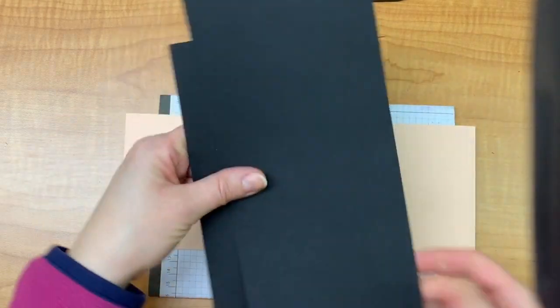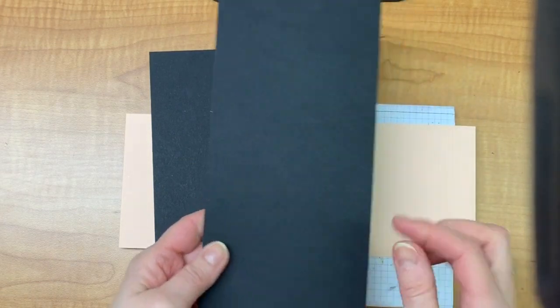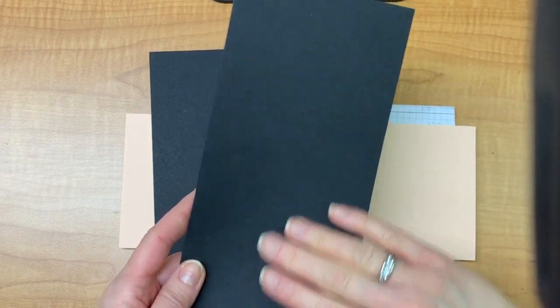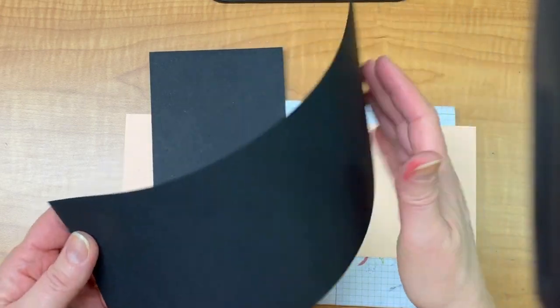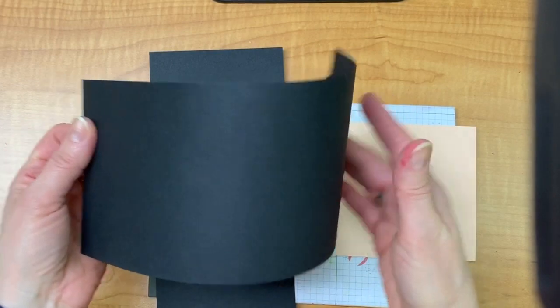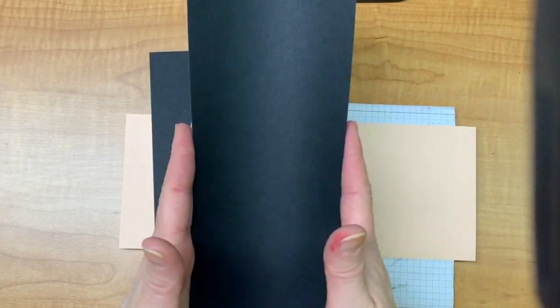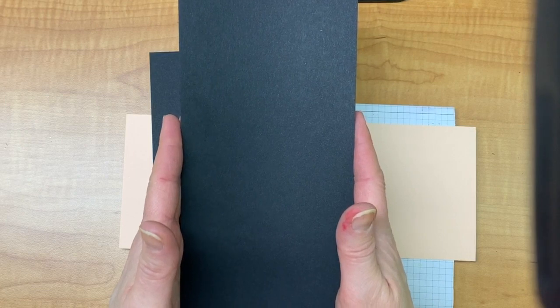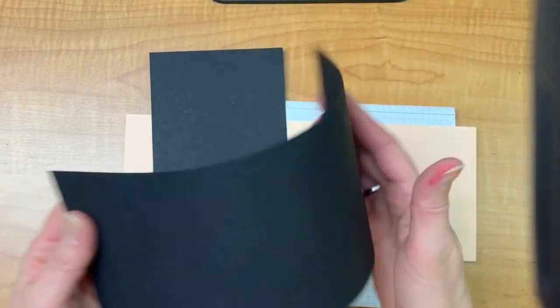With cardstock, there is a right way and a wrong way. There's a weave in it, or a way that the fibers of the paper sit. You can usually tell if you just fold or bend it a little bit. If it's easier to fold one way, that's the way the fibers are actually going. So let me just show you.